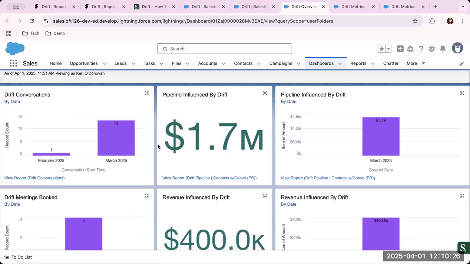Also worth noting that by default, our look back period to determine if an opportunity or a closed won deal has been influenced via Drift is 90 days. That's what comes out of the box. But a lot of customers want to customize that, right? To better fit your own attribution model. That again is very possible when using the managed package.